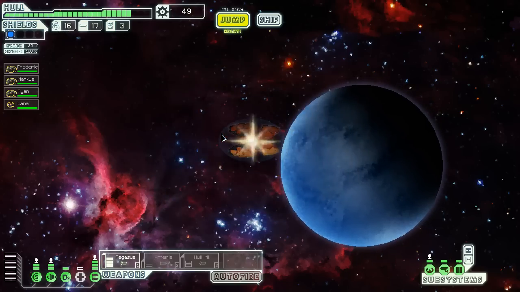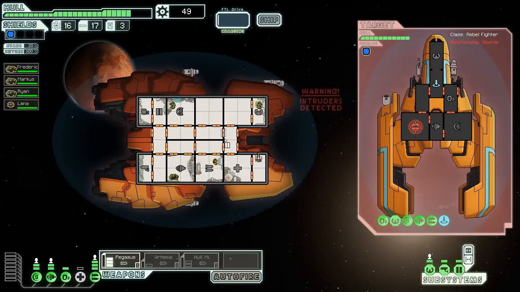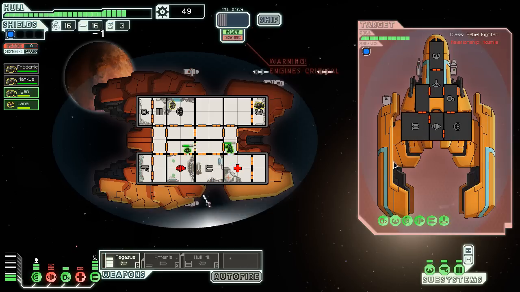You know what? That's probably fine. Alright. Oh, good, borders. Just what I said that I really liked. Okay, let's get these guys in here. We can power up the medbay if we really want to, which we may. Actually, never mind. Okay, they're going to take down our engines as well. Which is great. Need both of you guys in there.